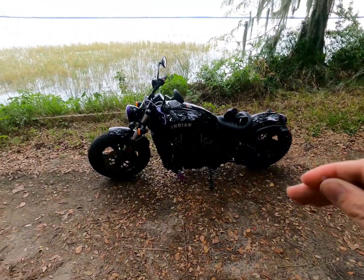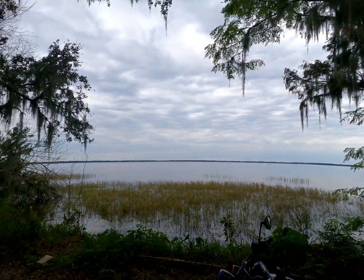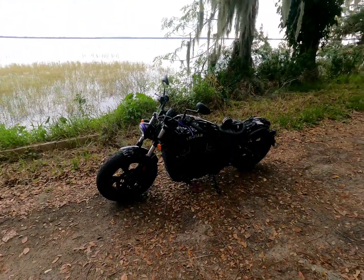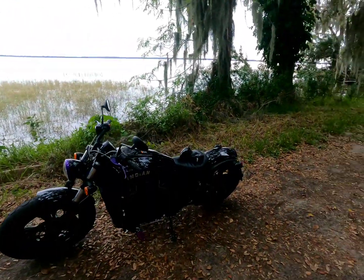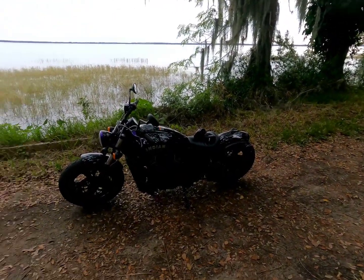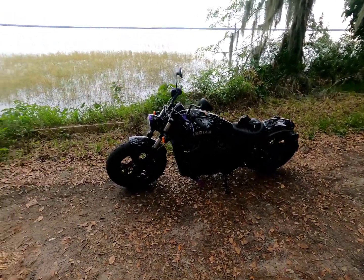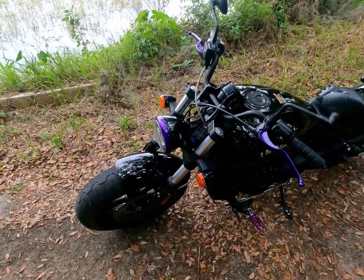Now, as far as comfortability riding the bike, these bikes brand new, the suspension is absolute ass. It's nice and stiff for when you really want to go around a corner, or if you ride it real hard, it's awesome. But man, you hit a couple potholes, you hit some speed bumps, your lower back pays for it. It's an extremely stiff suspension, and with how hard I've ridden it, finally the suspension softened up a little bit, so it's not so bad.